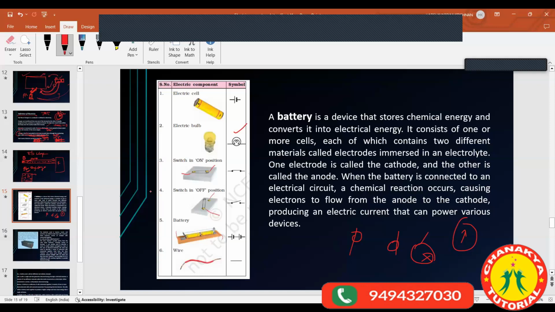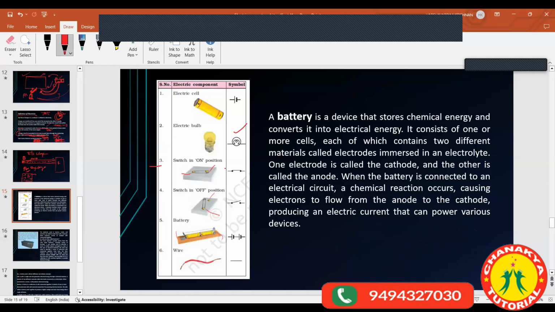See, representation varies from book to book. The NCERT book basically follows this. If some other book is following something else, then I will tell you. If you are saying, ma'am, this is a formation of a bulb, you can follow this also if you are very sure about that. My book is not NCERT, but it still follows this. Whatever the book is, in each book the representation is different.